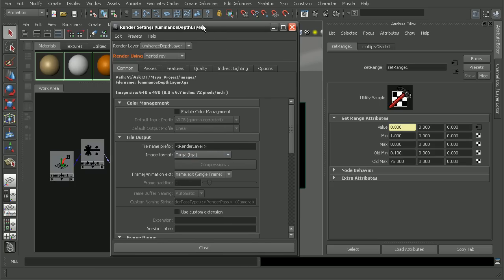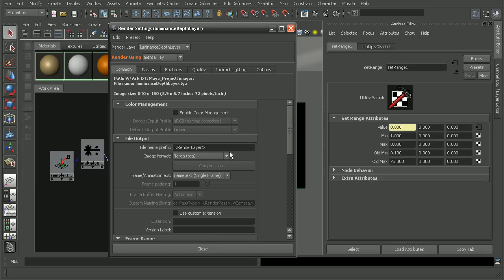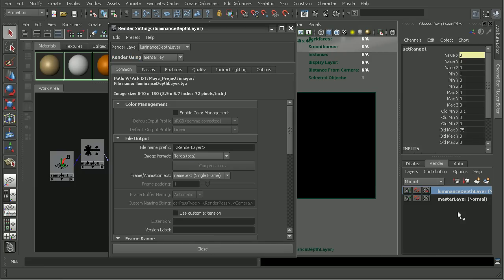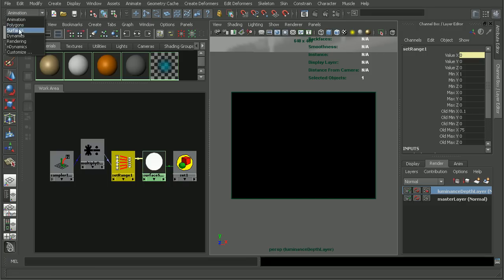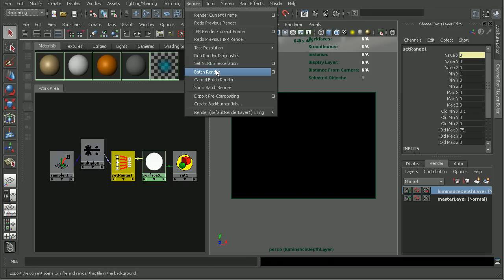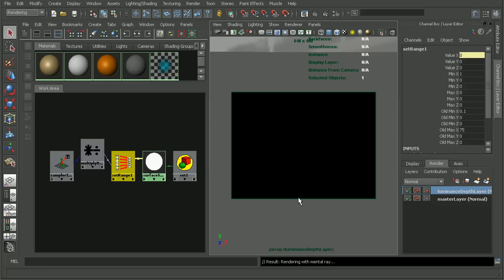It doesn't make a huge difference since we're not dealing with any alphas or 32-bit images in this particular case, like we would with a mental ray depth pass. I'll set that. Let's do a batch render now. All right, our rendering has completed.